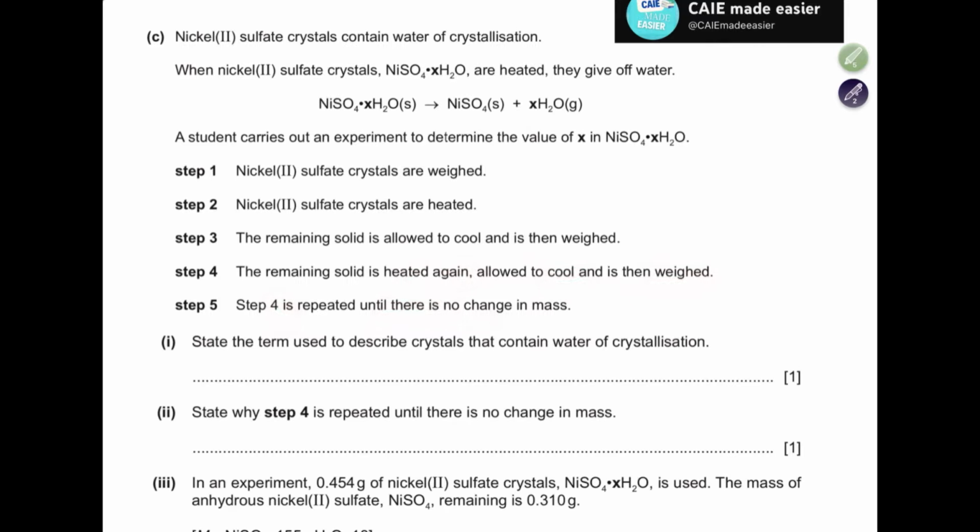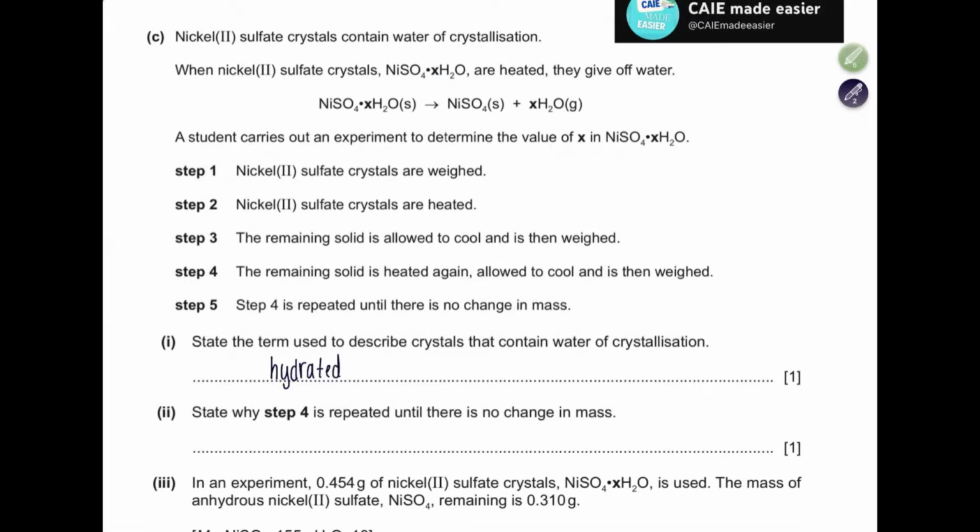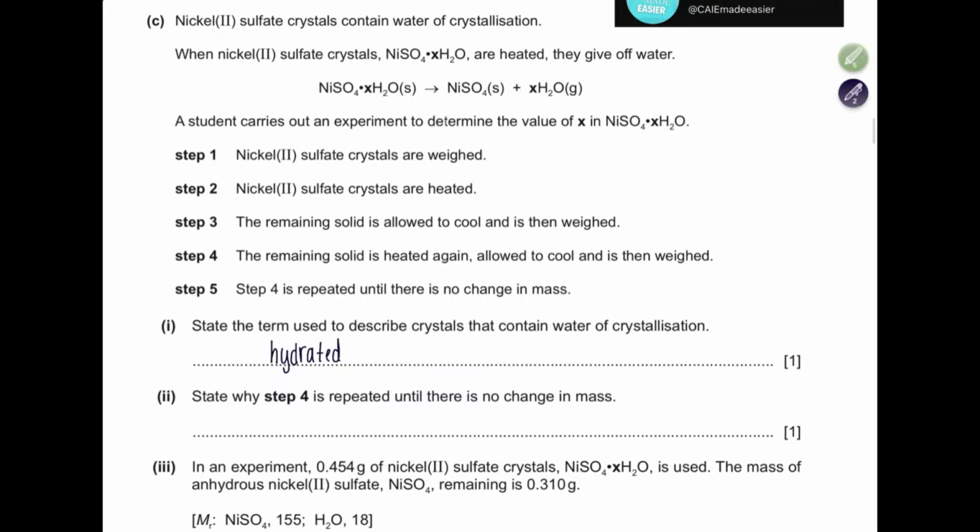State the term used to describe crystals that contain water, that is called hydrated. State why Step 4 is repeated until there is no change in mass. Why are they heating and cooling and then weighing? Why are they doing that? Because we want to make sure all of the water is removed.